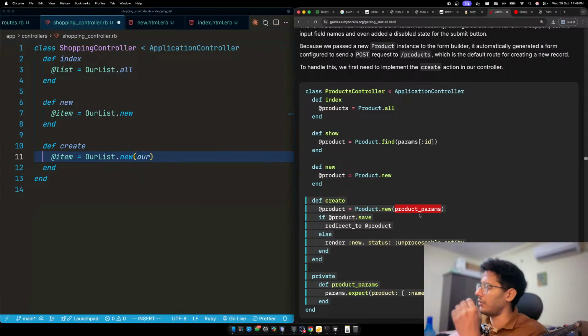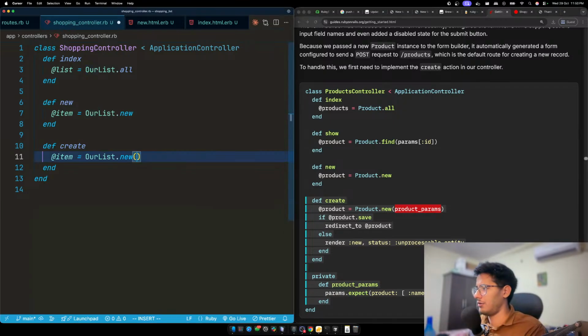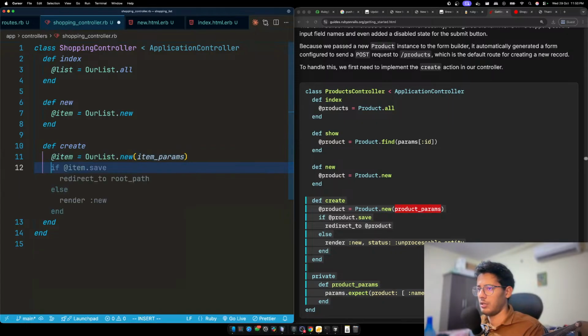Where does this come from? What's the product params? Okay, item params. Can I do that? I think I can. And then if item dot save, redirect to root path, else render, I don't know, new.